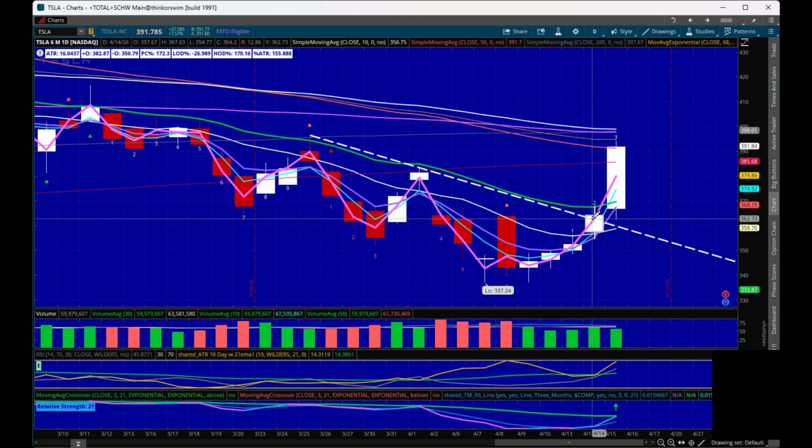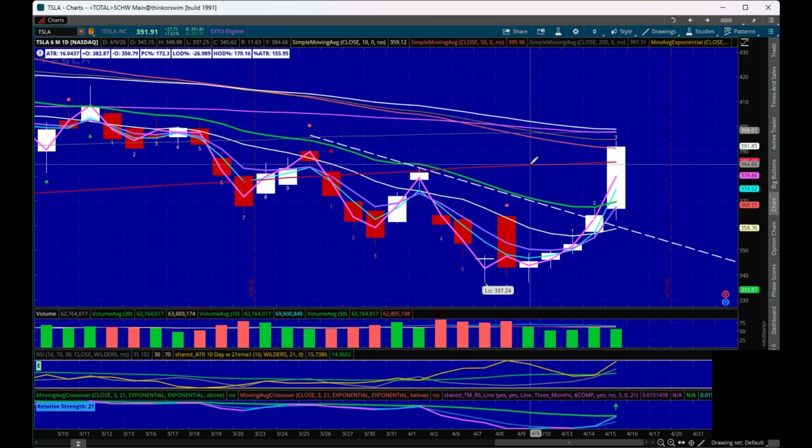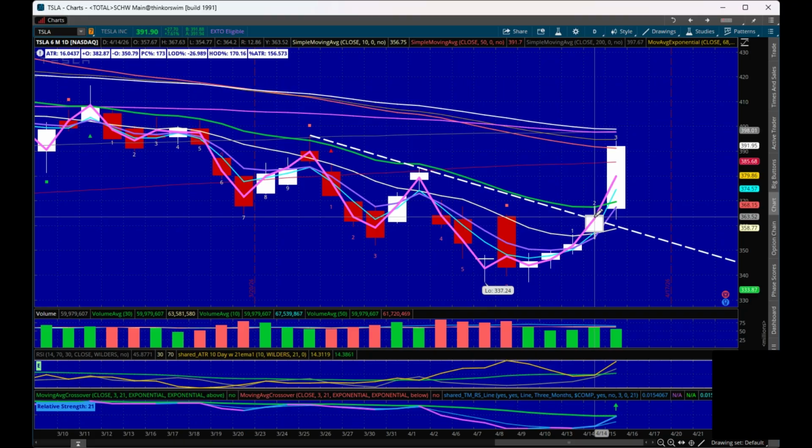And like I said, I didn't have this drawn in yesterday. I'm just now drawing it in. But yesterday it looked like it broke that line to my eyes and then paused at the 21 EMA. That's energy building. But as we see right here, it actually closed above that TD line. Now, when you break above the TD line, you add that amount. So we're going to say that TD line yesterday was at 362.33.